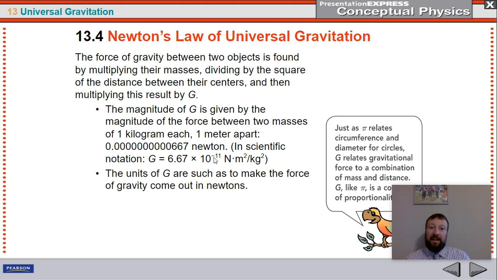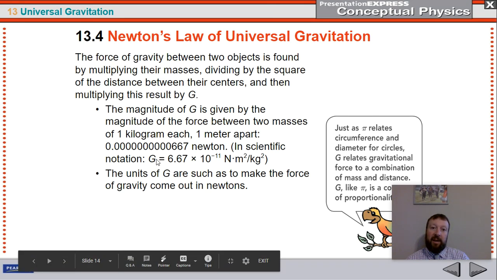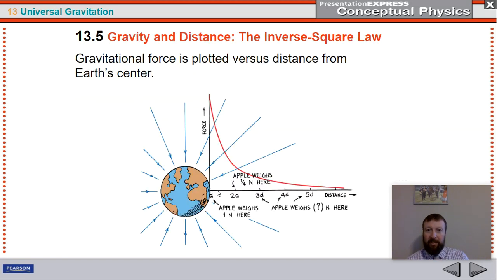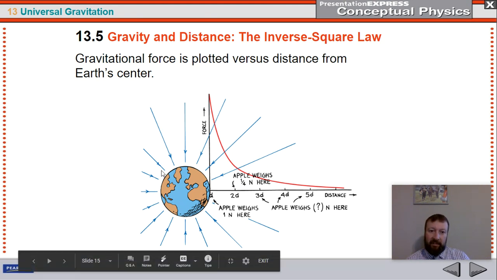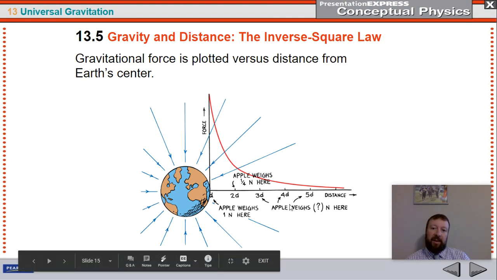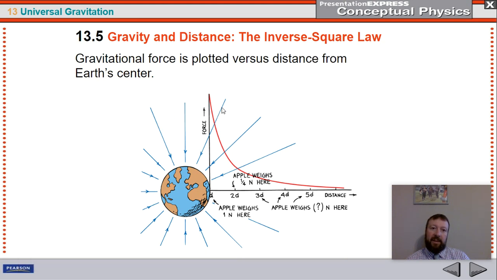That is a constant. It's what you're always going to use for the problems that you work on in this chapter. So anytime you use the capital G, you need to know the masses of the two objects that you're talking about, and you need the distance between them. In your problem, it's going to end up being the radius, I believe. Radius of the planet would be the distance we're talking about, or the radius between the sun and whatever planet you're talking about. But they'll give you those in the problems, what that distance is.